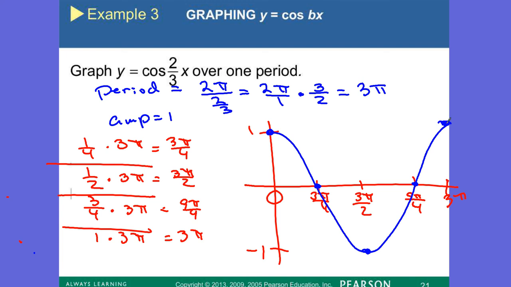Wait, hold on, two people talking at once. Is it possible to have two negatives at once? Yes, because it could be a negative, right? Are you saying from here and going down? Okay, because it's a wave, it's not going to do that. If the amp is 2, is it going to be 1, 2? Are we talking about cosine or sine? If it was cosine, for this one right here, if the amp was 2, I would start at 2, right? So what I'm saying is you would put all the numbers before the amp. If the amp was 6, you would put 1, 2, 3, 4, 5, 6.